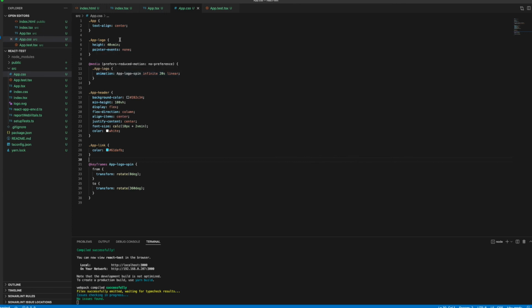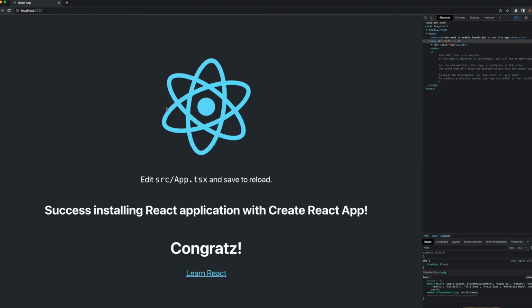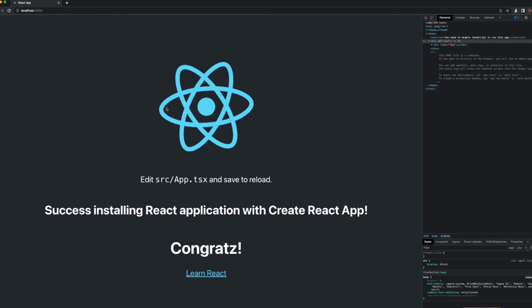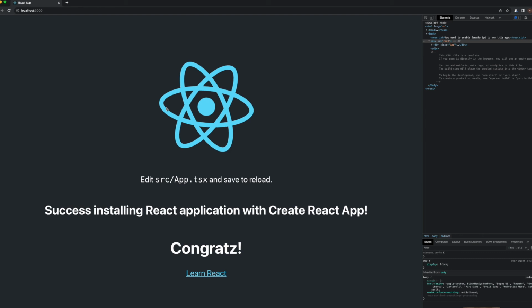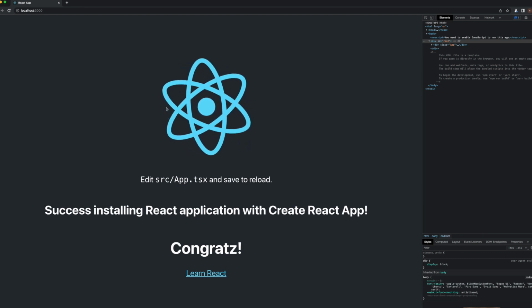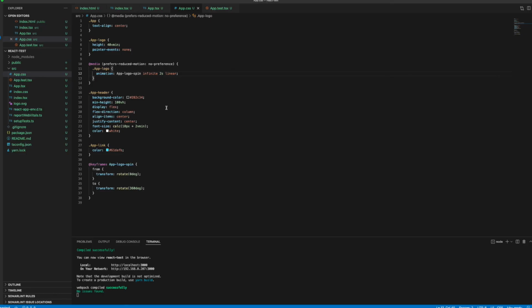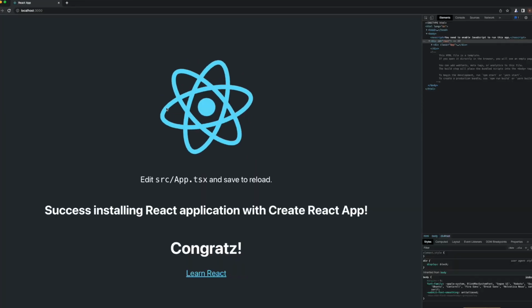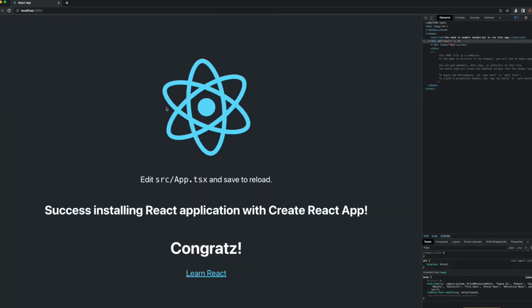So this is the animation of that app logo. It says app logo spin. As you see, the keyframes here, infinite in 20 seconds. So let's make it 2. As you see, it's much faster. It just finished the spin from 0 degrees to 360 in 2 seconds. Let's even make it 1 second. As you see, it's much faster. All right.